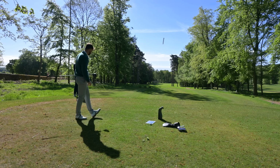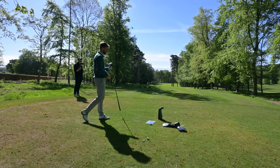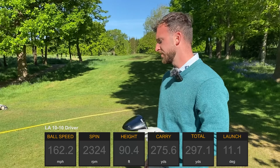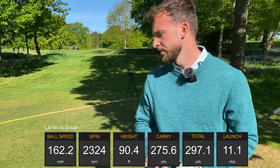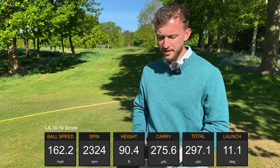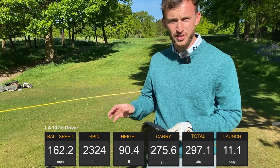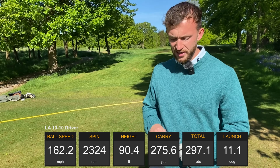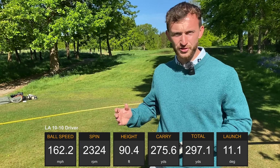Bit of a draw. Again, good strike. Pretty happy. Could just do with the numbers. 162, yeah, nice. 162 ball speed, 276 carry, 2,300 spin is as good as I've had from any driver. And this is LA Golf's first attempt at a driver, so I think that's worth saying in itself.